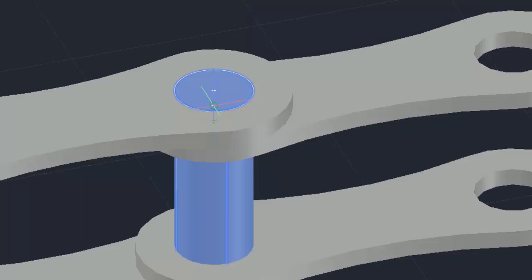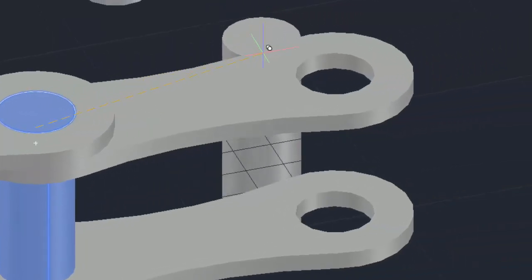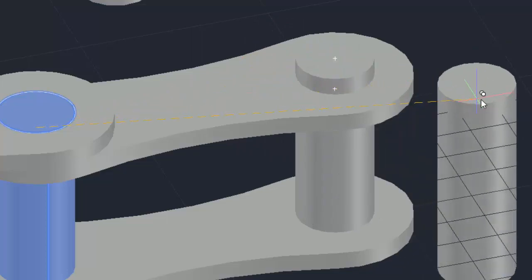But I want to pick it up by that point there, which is a quarter of an inch or 1 plate thickness down. So if I do that, all I really want is to pick it up by that point there, and now you can see I'm picking it up from a quarter of an inch down from that point. And then I just need to go through here and attach it to the top center point.